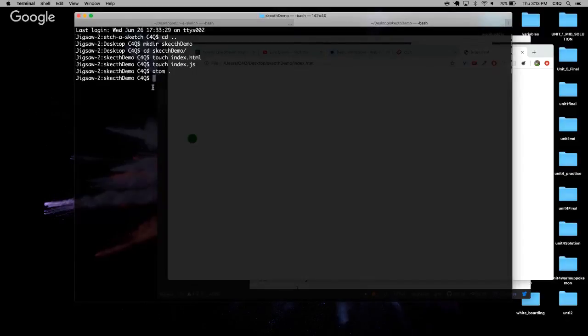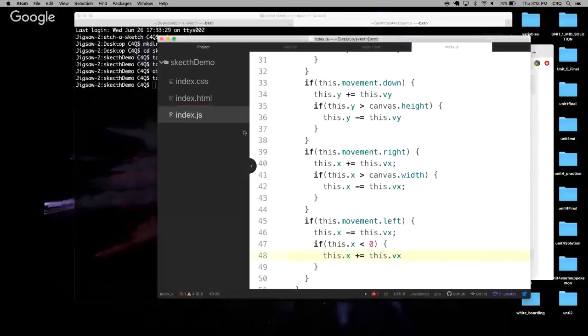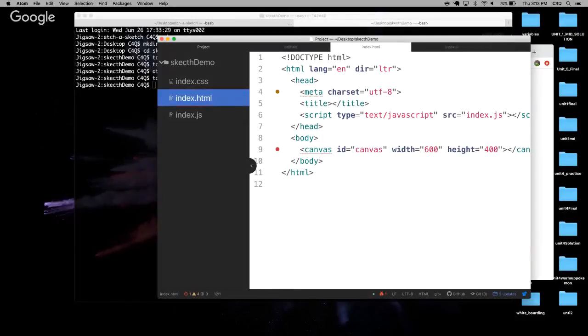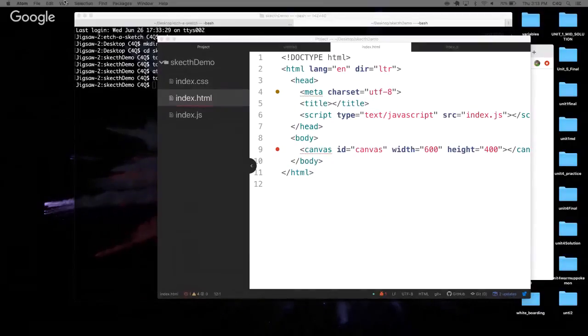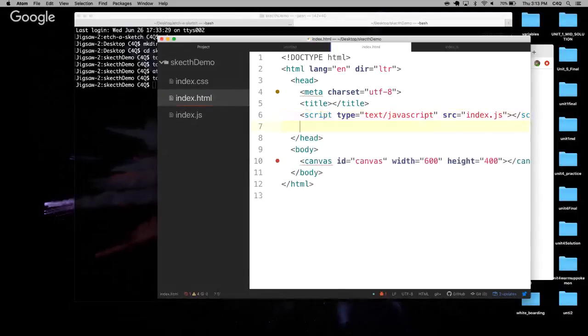So if we wanted to make it look more like an etch-a-sketch, I can go ahead and make a CSS file. So I can say touch index.css, and then I can link it. How do I do that link in our HTML? Do you remember? It's a link tag. So it's inside of the head. It'd be a style tag if I wanted to do it right here. But in here instead, I can go link, style sheet, and fill something else out. I'm just going to say index.css.